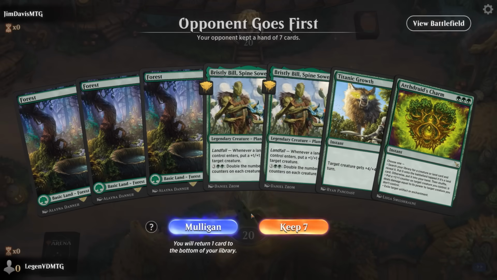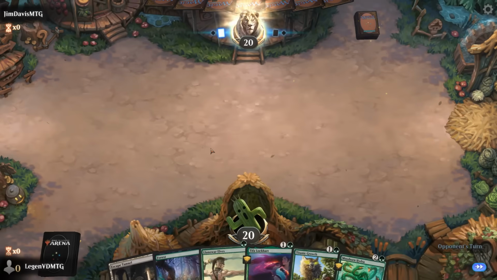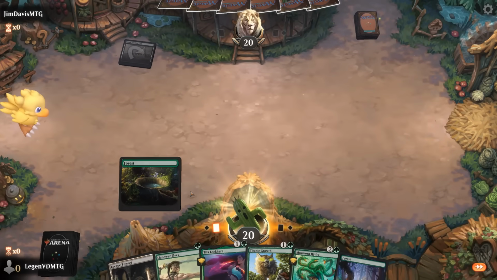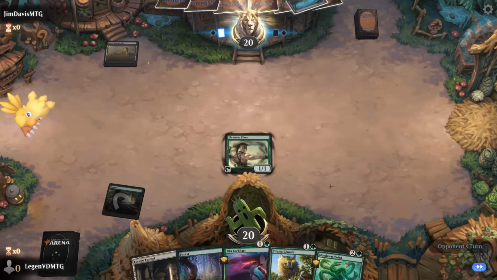Okay, we're on the draw. This hand is functional, but not exciting. We don't have any of our 1-drops, no Tifa, so it's maybe a little too fair. Titanic Growth, not really a combo with Bristly Bill. This is better. 1 Hydra can go. And then if we draw another untapped land here, we could threaten a turn 3 kill with Tifa. Although if our opponent's playing black, they likely have some removal.